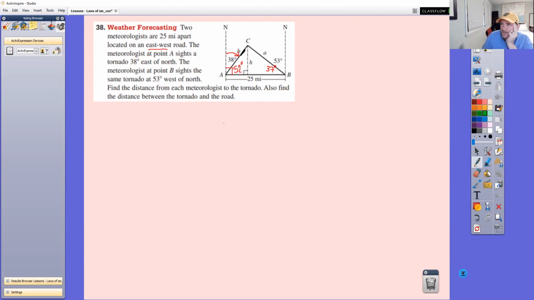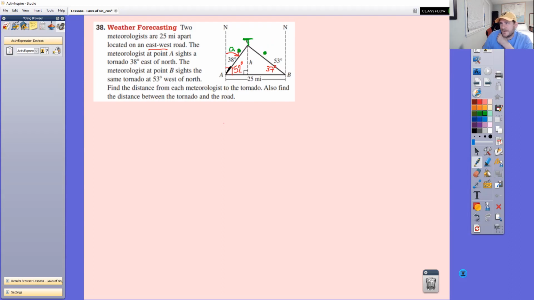Well, that's a little bit annoying. So the distance from the, what is this thing? A tornado. I mean, really, we should be calling this point T, in my opinion. And then it's also kind of annoying that the distance from meteorologist A to the tornado is called B. I would call it A. And I know that flies in the face of our normal convention of naming the opposite side by the lowercase letter. But I don't know. I'm going to fly in the face of it.